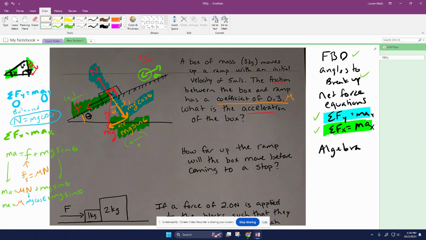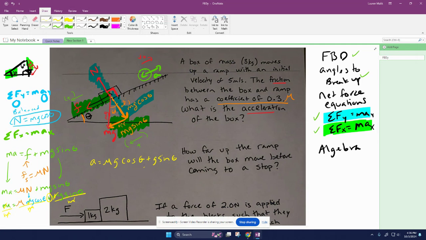At this point, you can plug it in. If you want to save yourself a little bit of math, you'll see that we have m in every single term. So it's here, it's here, and it's here. So we can cancel it out if we choose. And effectively, we're dividing every term by m, which, simplifying our steps, is going to give us a equals mu times g times the cosine of theta plus g times the sine of theta.